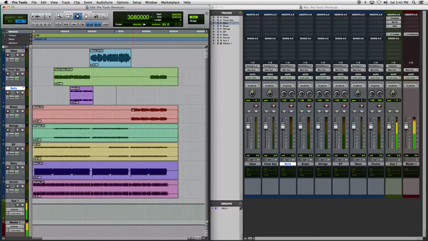Okay, next, if I did have any new tracks that I wanted to make, I'd have some MIDI and I'd want to quantize it. In Pro Tools, you can't really quantize anything except MIDI. So I don't really have any for this demonstration. But if I did, I would be making a selection.